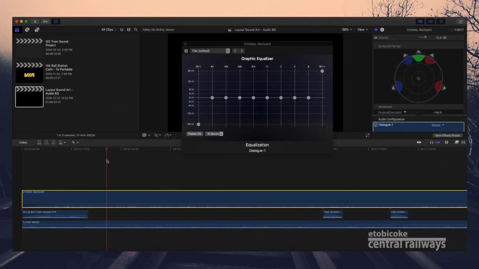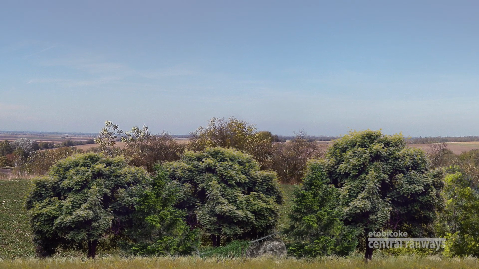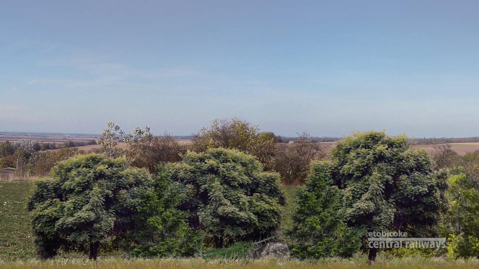Having ambient sounds and effects was also a huge part of the realism aspect. I recorded a set of sounds and looped everything together for what I like to call layout sound art. The audio files play and loop continuously and are projected from a set of speakers set up around the layout. Here's a sample of sound art I edited playing over the background. Let's set the scene. Late summer, early autumn, late afternoon, and heading into evening.